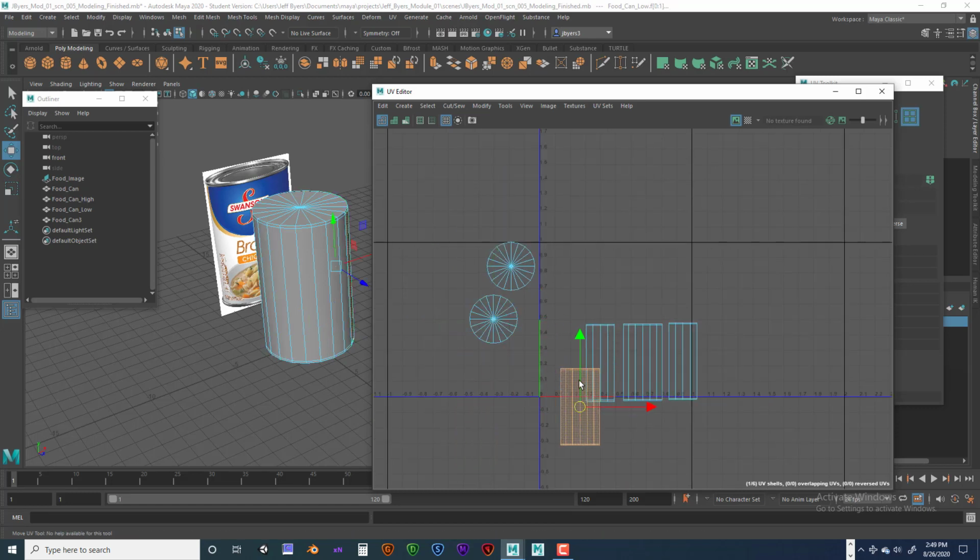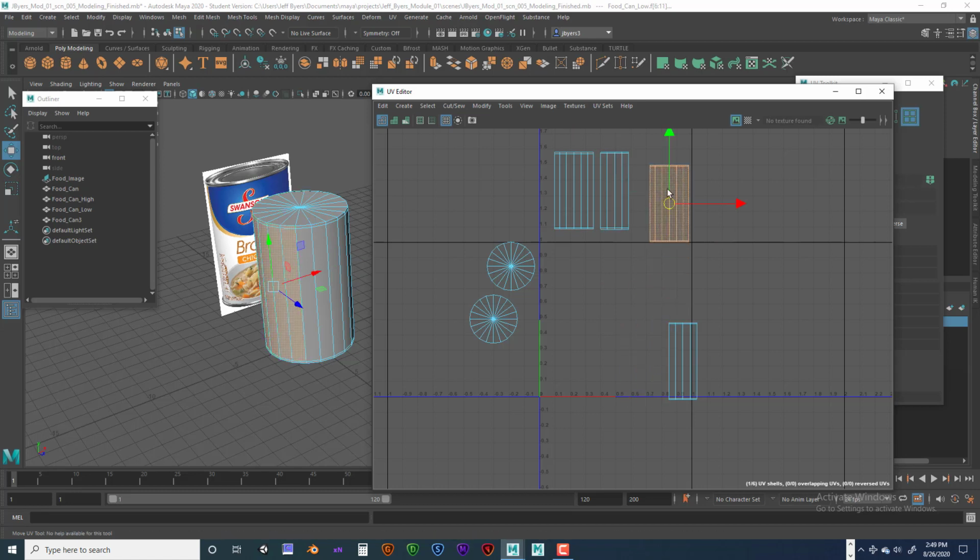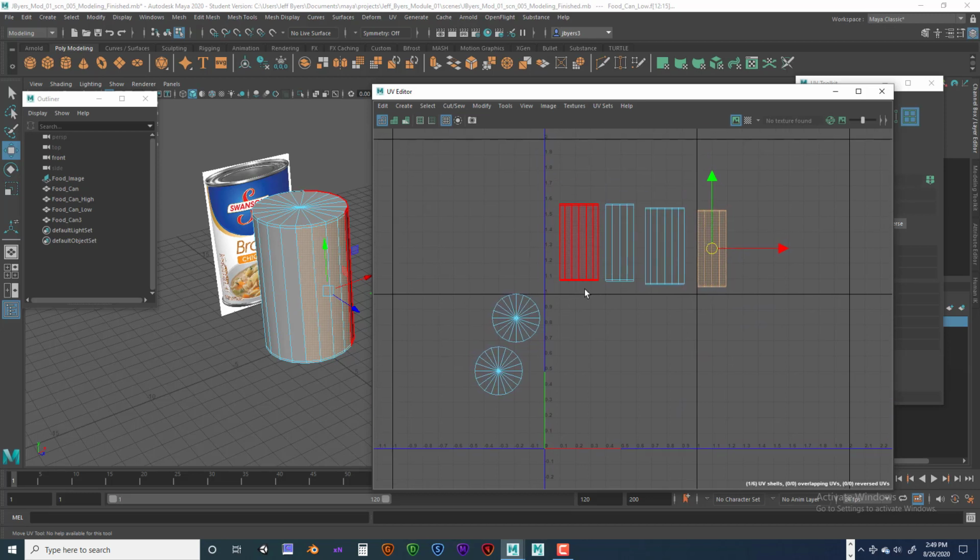And we're going to figure out what we need to do to get this all sewn together, because right now there's seams all over the place. Let me show you what those look like. There's a way to show seams. So we've got our seams. So these are our seams right here.